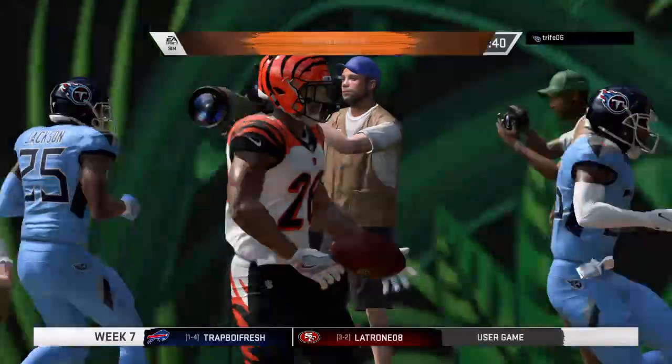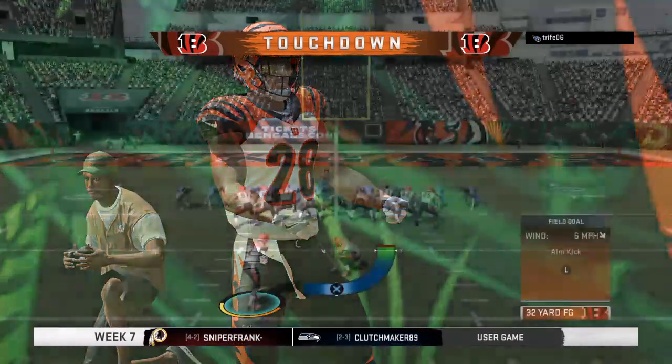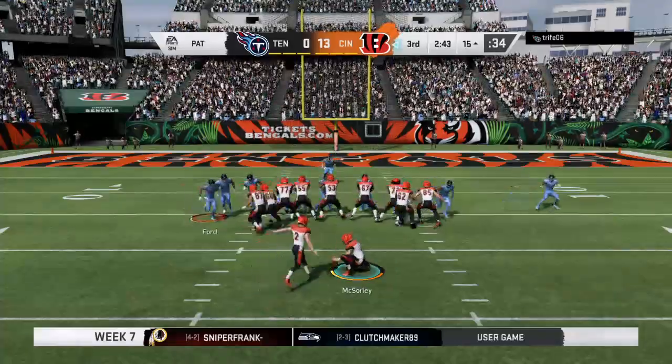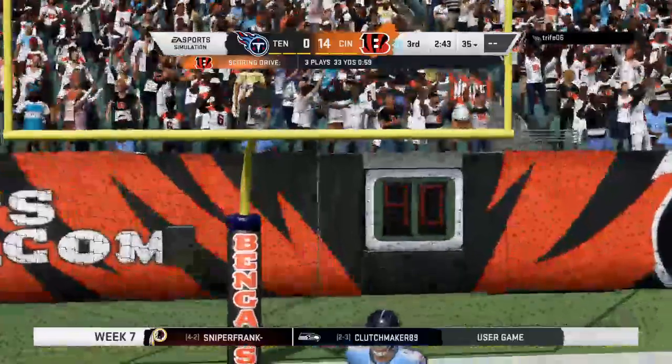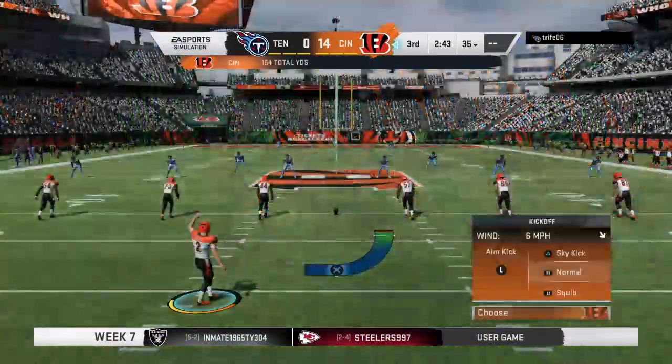And he will take it on in for a Bengals touchdown. Joe Mixon, his fourth touchdown on the year. And the Bengals, they widen their lead. Extra point by Seibert, up and good. And that'll make the score 14-0.